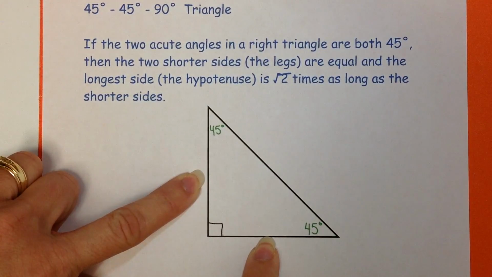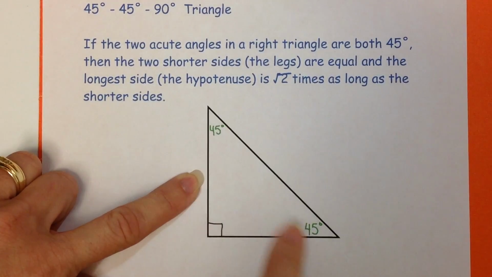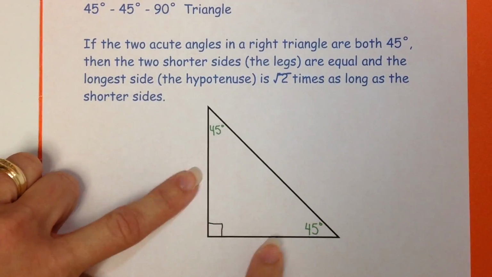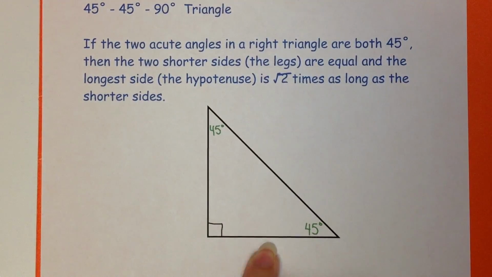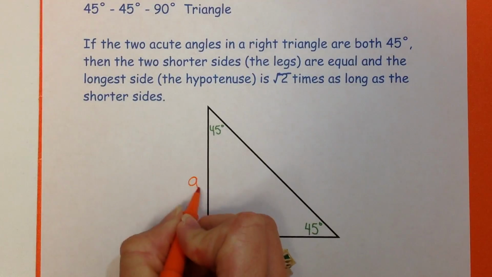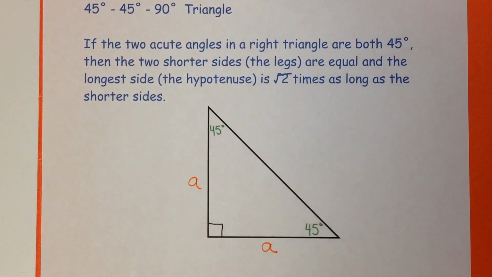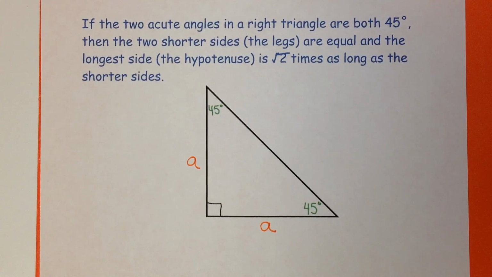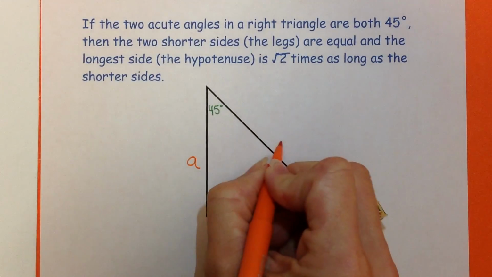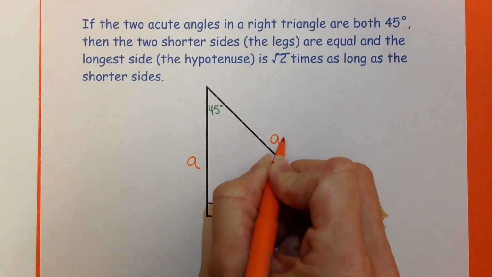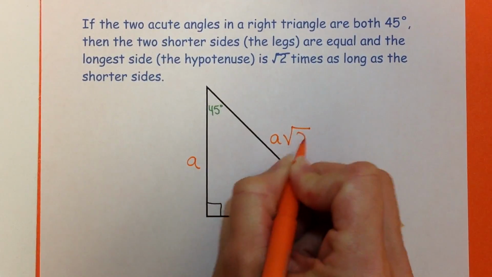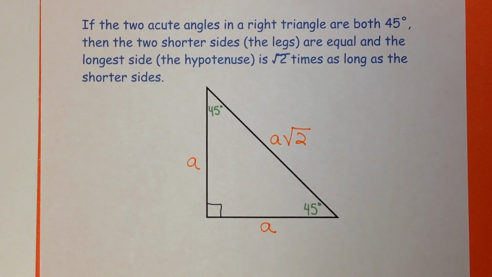They have to be equal to each other since the angles that are opposite each of those sides are equal. So that means the sides have to be equal as well. And then it tells you that the longest side, the hypotenuse, is square root 2 times as long as the shorter. Okay, so what we use here is just using the letter A to represent the length of those two sides. They are the same, therefore you use the same expression. So as it says, the hypotenuse would be the length of the shorter side, or legs, times square root 2. Okay, so make sure that you know the relationship between those sides.